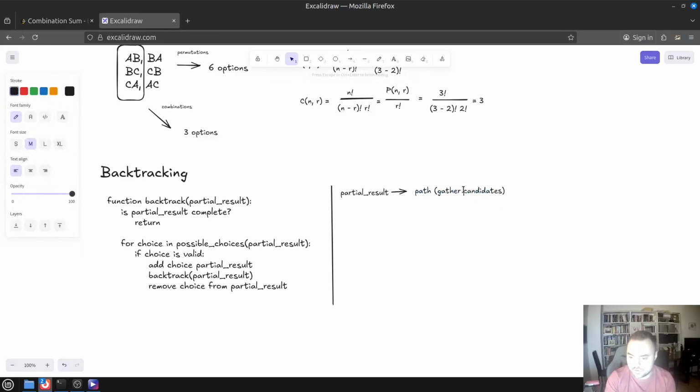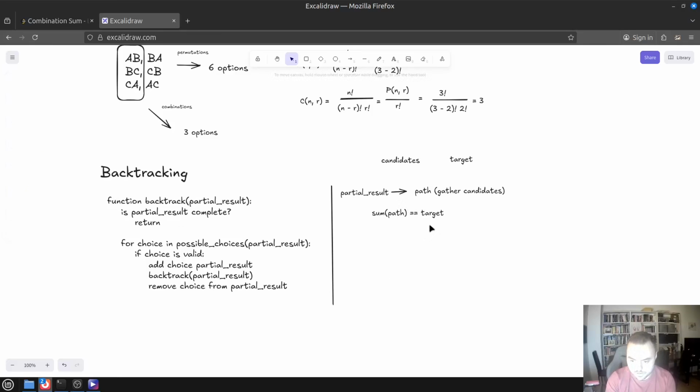So we will have, of course, our inputs, candidates and target. And path will be complete when it sums to target. So when the sum of path equals target, that will be our termination condition, then return.